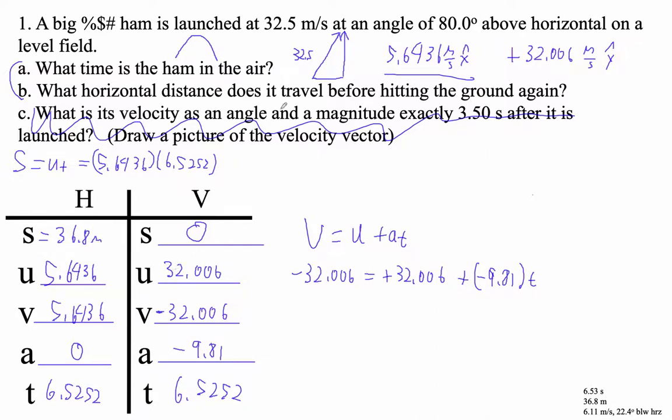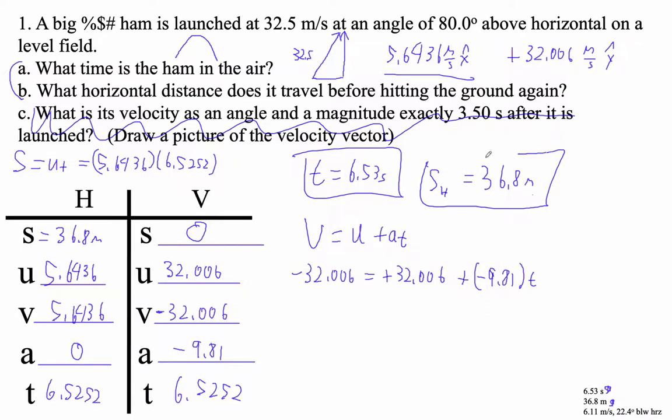meters. Now the range equation, by the way, if you give us this velocity and that angle, it'll get that in one step. That's the beauty of it, right? So we did get the time in the air correct. We got how far it goes, right? So time in the air is 6.52 seconds, right? Okay, 6.53. Oh yeah, because you'd round it up, 6.53. So time in the air is 6.53 seconds, properly rounded with sig figs, right? How far it goes, the horizontal, is going to be 36.8 meters, right?